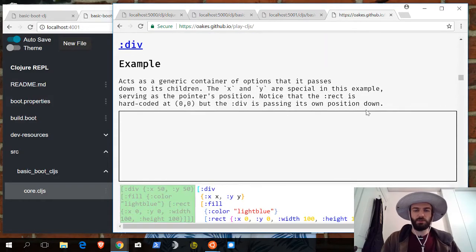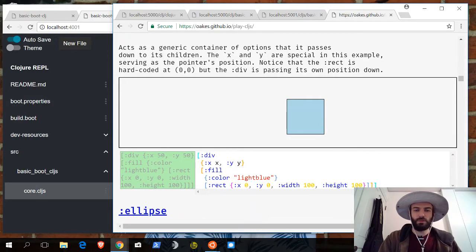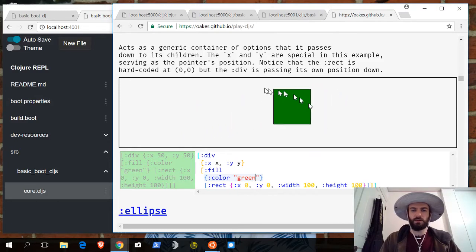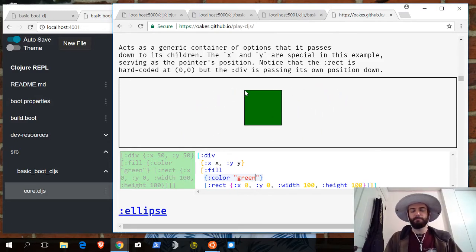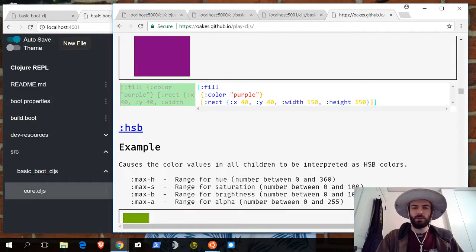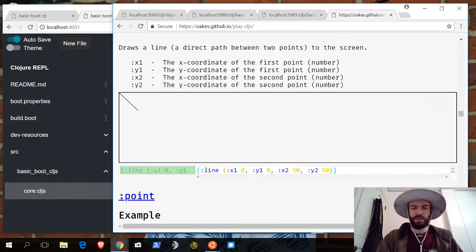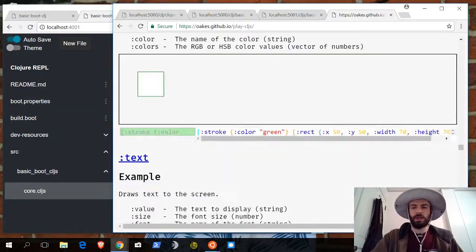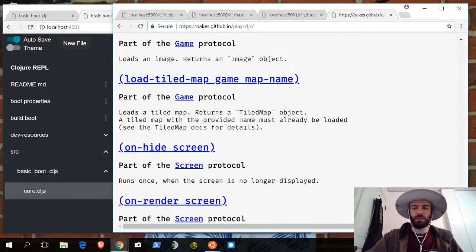The div one is kind of cool because it actually follows the mouse cursor. Isn't that cool? And I can actually edit, like, let's change this to green. Look at that. It just changed it automatically. That's just built-in functionality. So that's the basics of Dynadoc.